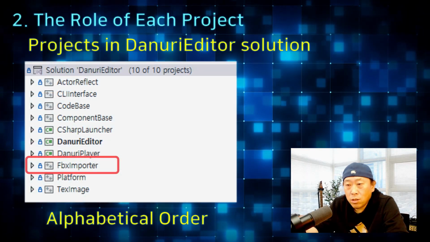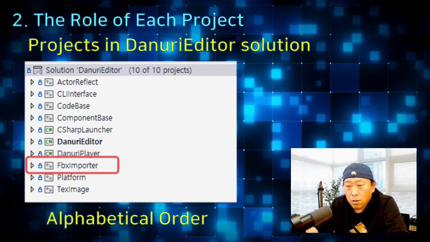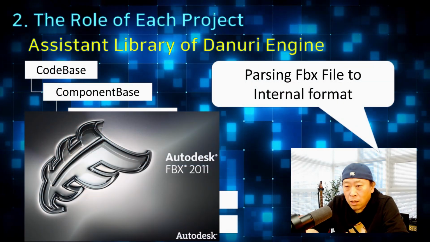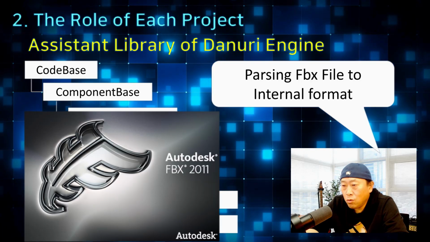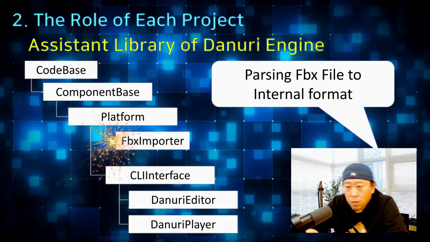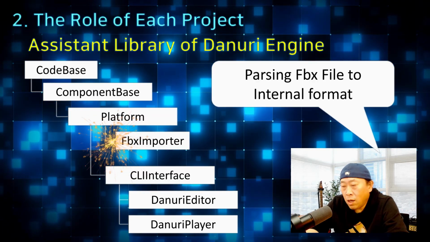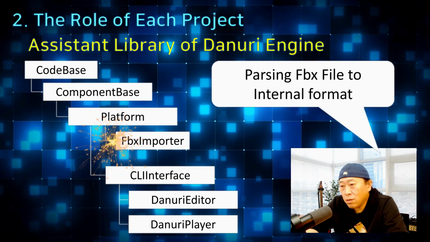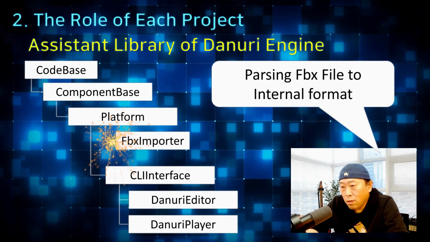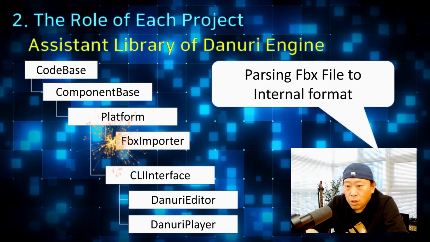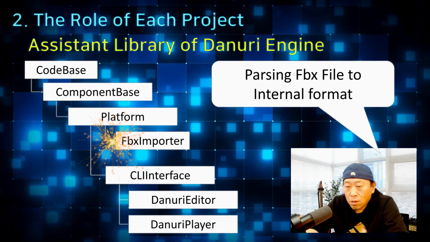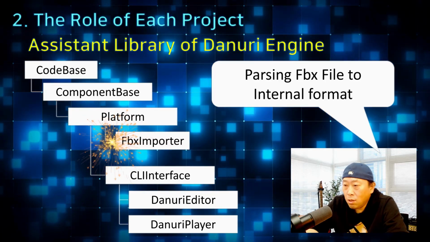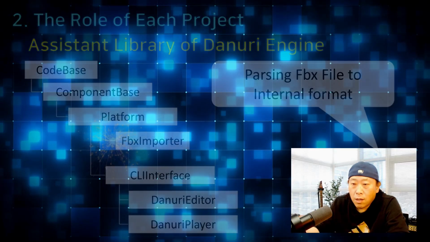And there are some assistant libraries. First, there is the FBX importer library. We use the FBX SDK to import and parse files into our internal mesh format. Even though we don't support all features of the FBX file standard, most of the general features of FBX are parsed well to work with, including FBX animations. Our FBX importer seems to be enough to make most games and content, I think.